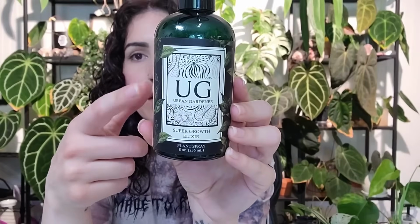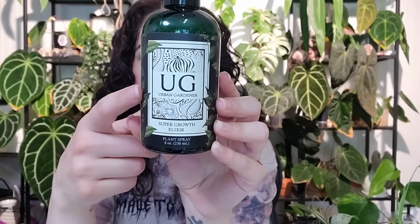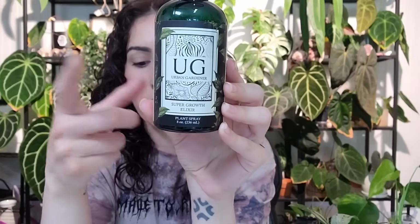But Hoya in particular love to foliar feed, and this has been such a game changer for me that it literally brought this guy back to life, started growing. It's still growing, working on a whole new tendril, and I've had this thing for years and it did nothing. But it is just a Carnosa, so it is really easy to grow, and it is also super splashy, silvery if you are looking for something like that.